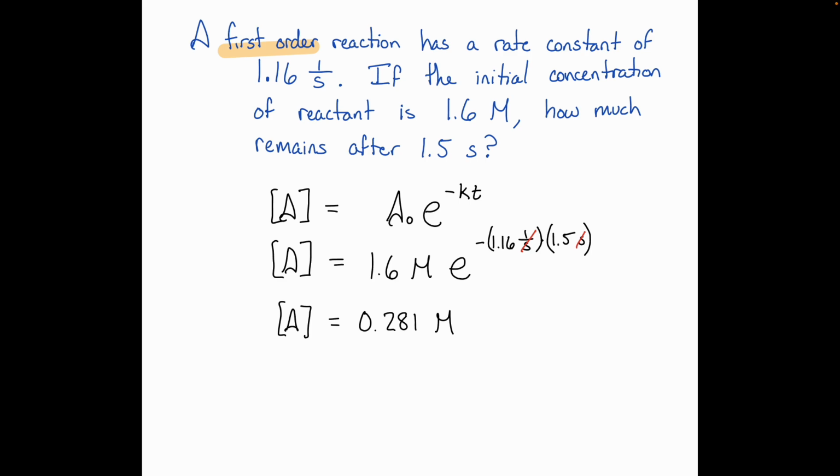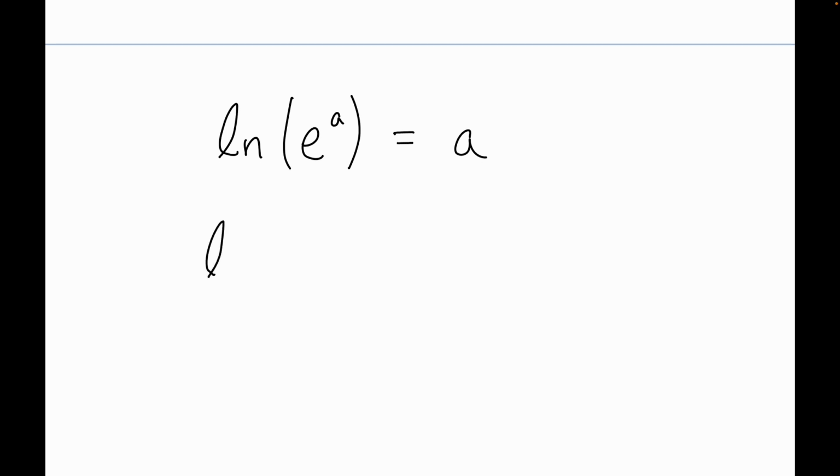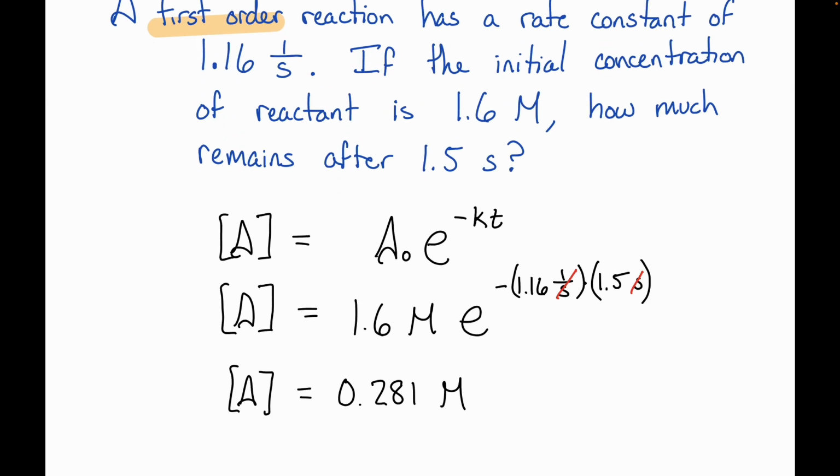All right, and then I guess real quick, just to be clear here, what is e? It's the inverse of the natural log. So the natural log of e to the power of something is that number. All right, kind of how regular log of 10 to the power of something is that number. All right, so it's how we get rid of an e, kind of. The natural log, rather, is how we get rid of an e, which is going to be important because that's what we're going to do now.